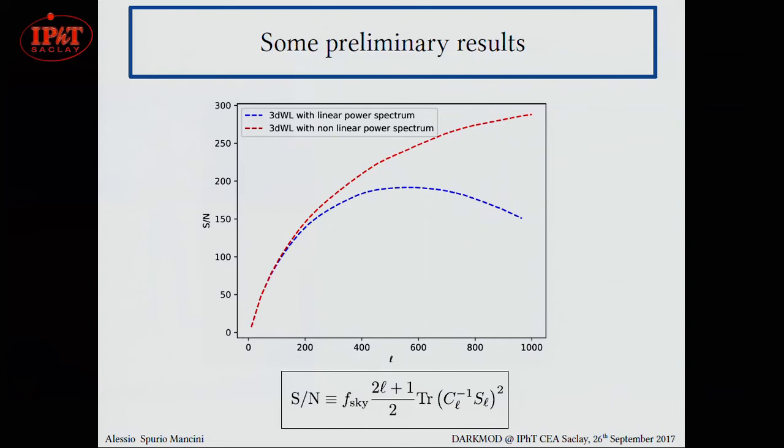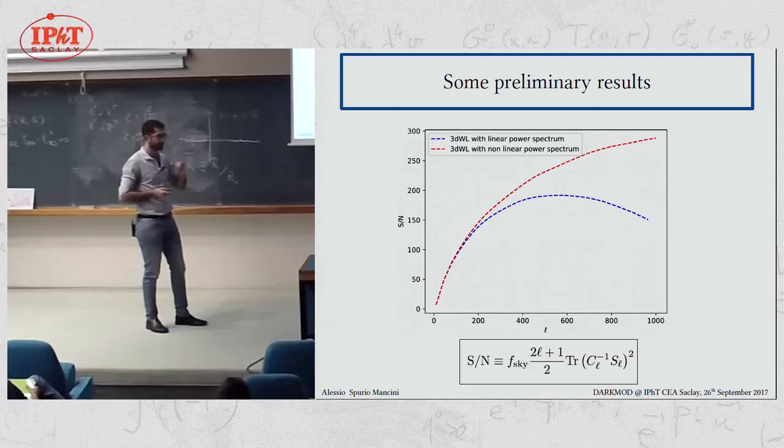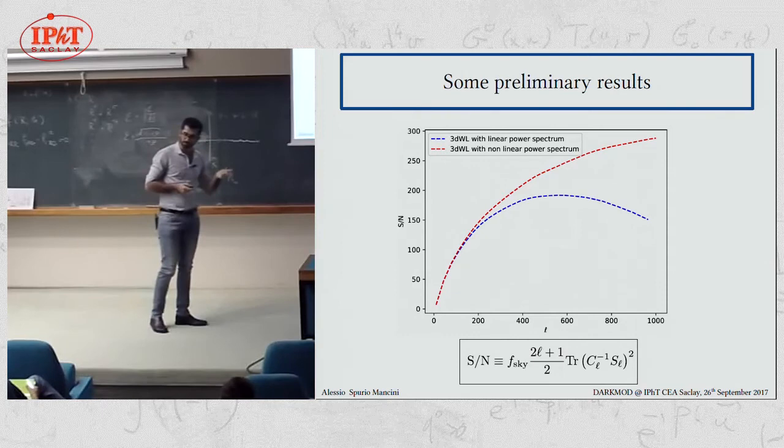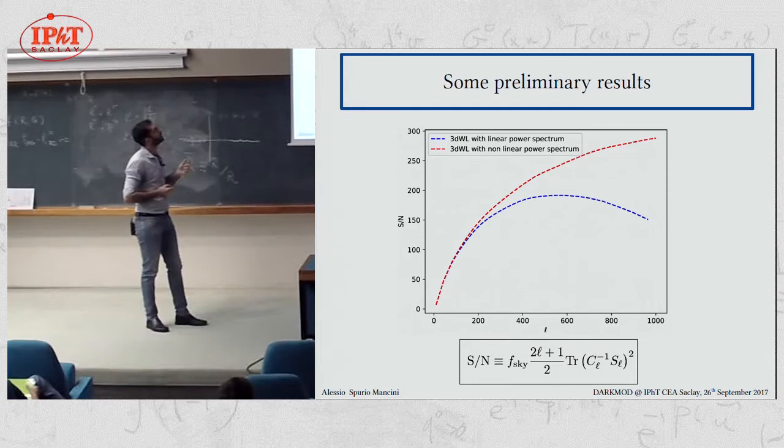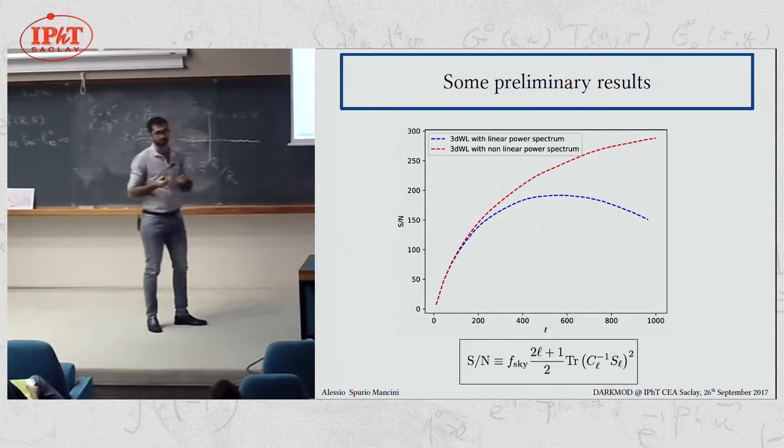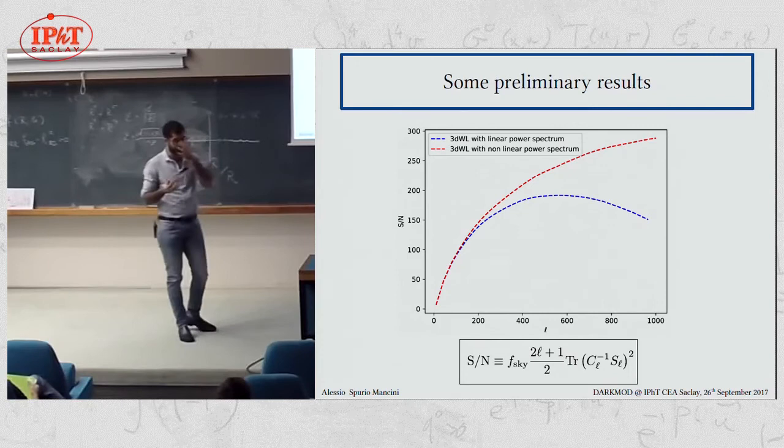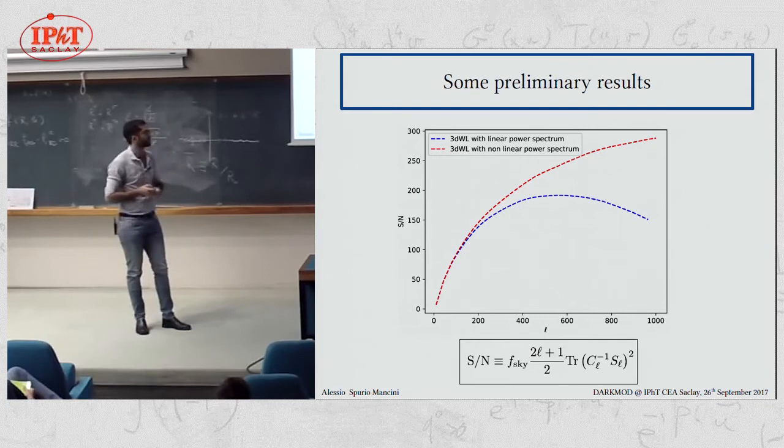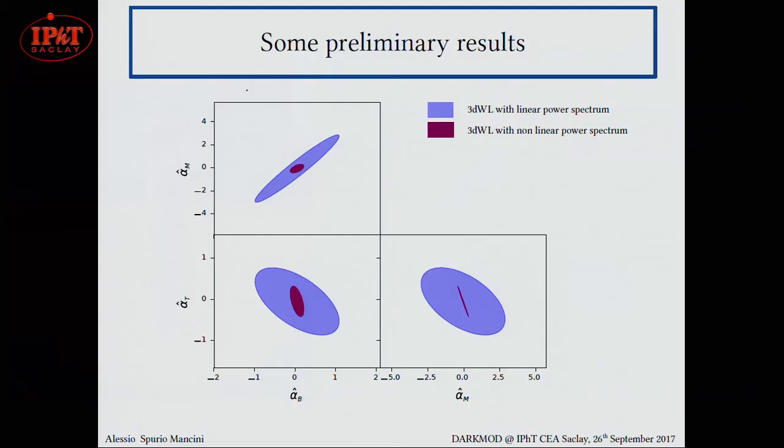But that's not the end of the story. The second point that I would like to make is that the treatment of non-linearities is crucial. So here, I'm plotting only 3D weak lensing results, using linear matter power spectrum and non-linear matter power spectrum. And you see the gain in information that we may have using a non-linear power spectrum. With the caveat that this is a modified gravity context, and what we're using here, for the moment at least, is a lambda CDM prescription. So we know that this is not the way to do it properly, but there are not much better recipes than that. And also, we account for baryonic corrections with the use of the HM code. But this doesn't change much results, really.